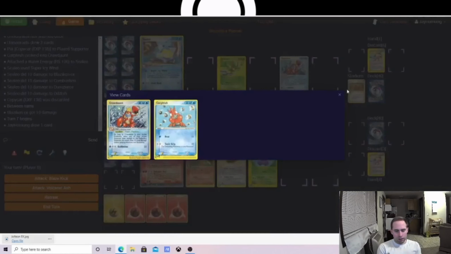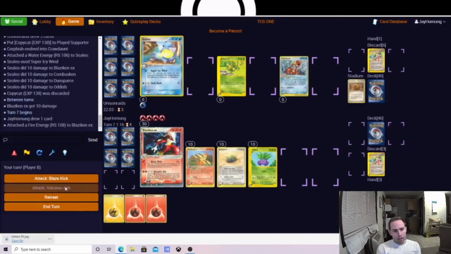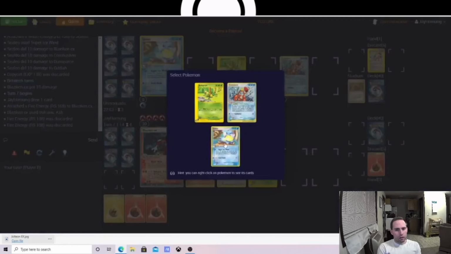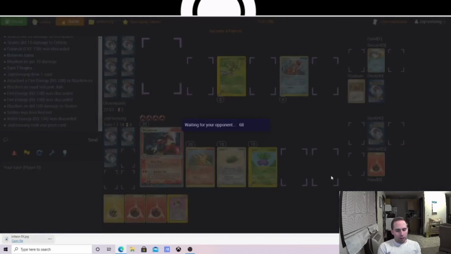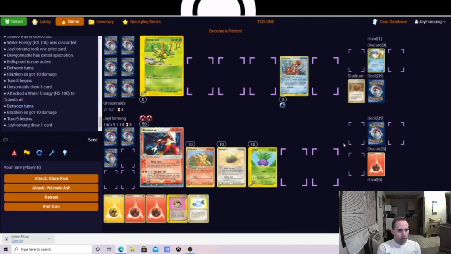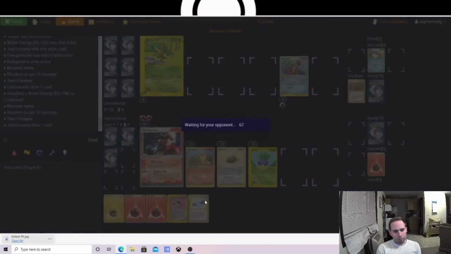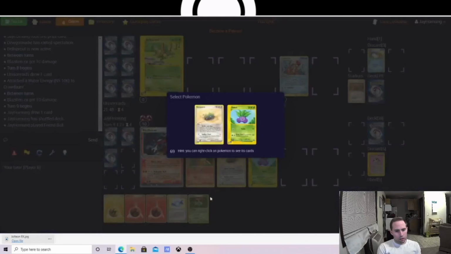Crawdon's a very interesting tech. I don't think it's bad for the deck at all. 50 just isn't great. 60 does help you hit some better math. We're going to go ahead, take the Celio knockout there. He brings up Bellsprout, and at this point he's just sacrificing things to us. I'm feeling pretty confident.